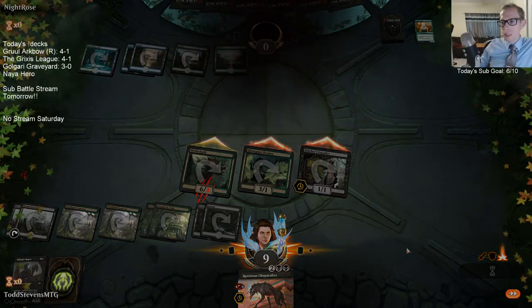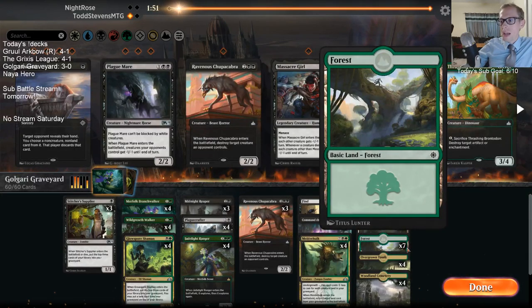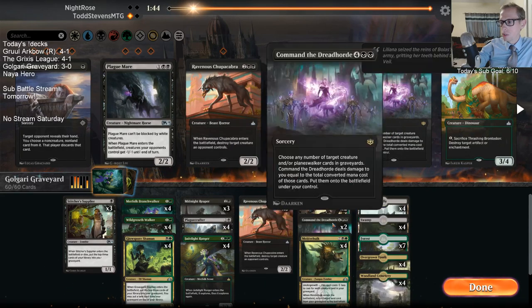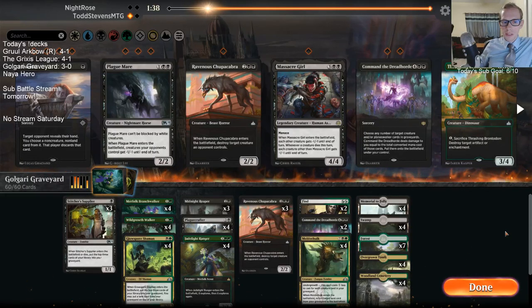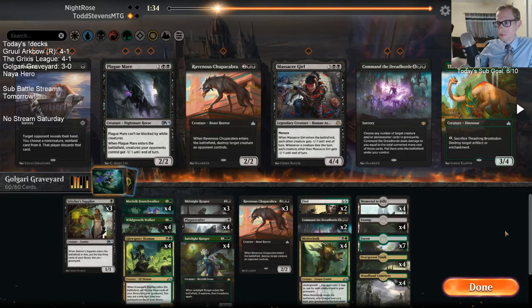I don't think it would have been. Oh, that's right. It would have added two counters. I forgot about the part of Finality that adds two counters. When I was doing the math in my head, I was doing the math of Molder Hulk being a 2/2, but it would have been a 4/4, because it would have got two counters. Yeah, I forgot about the +2/+2 on that card. Well, still worked out.